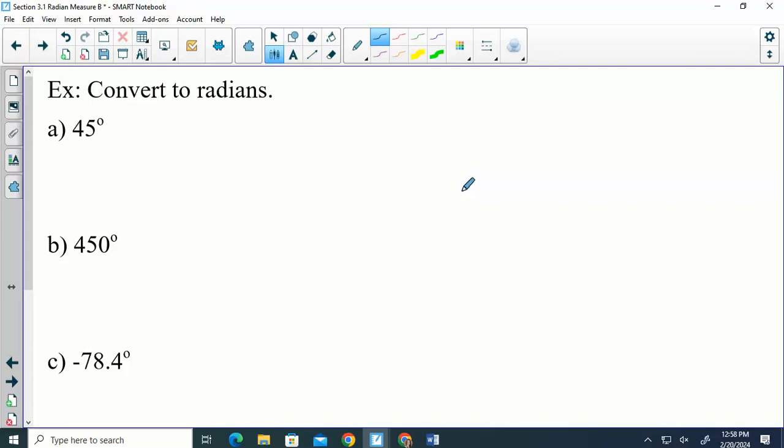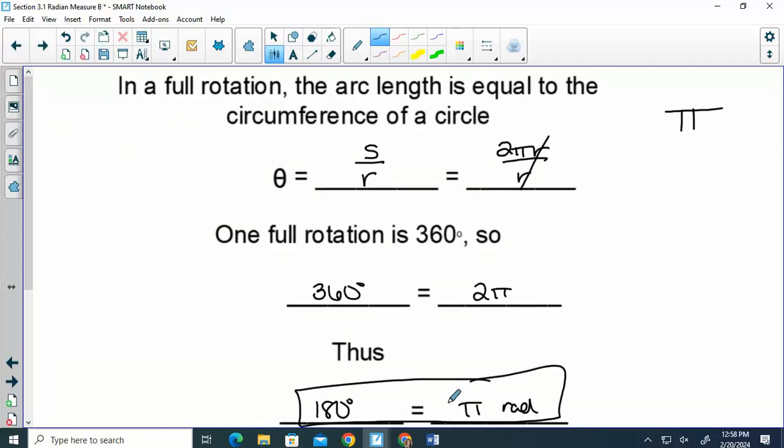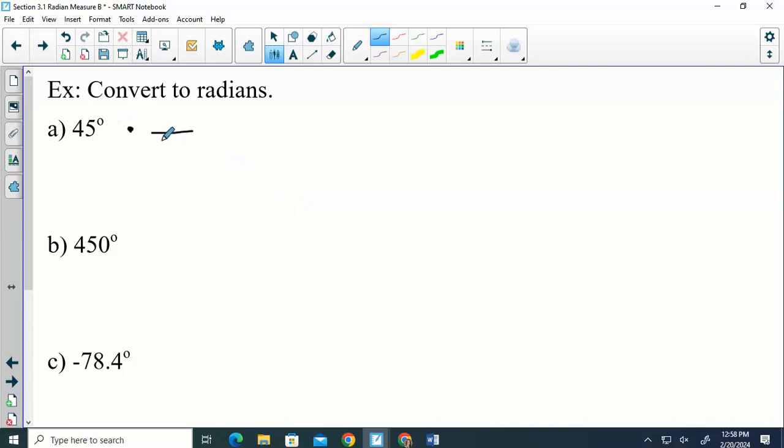All right, we've done conversions before, right? When we had the rotations and we wanted to know how much it spun in 2 seconds or something. If we want to convert degrees into radians, we need to get rid of our degrees. So we just said 180 degrees is equal to pi radians. If I want my degrees to cancel, it has to go on the bottom. So if we have degrees and we need to convert it into radians, we'll multiply by pi over 180, because then our degrees will cancel.